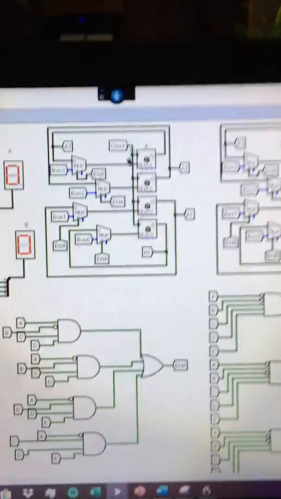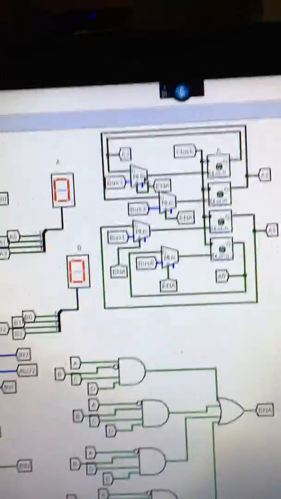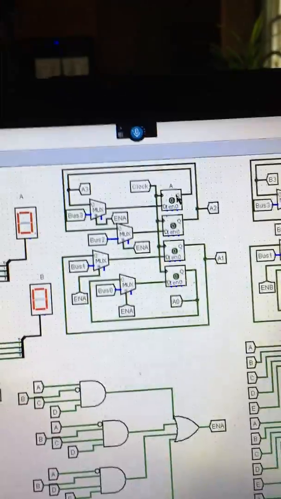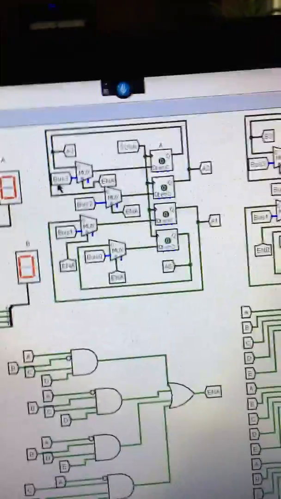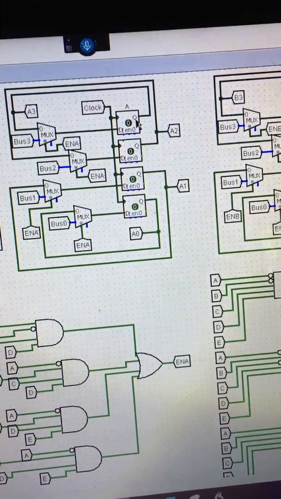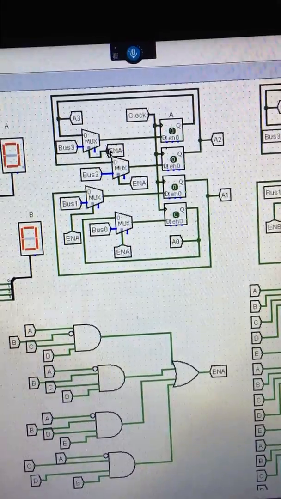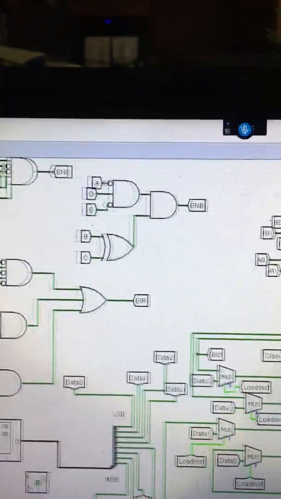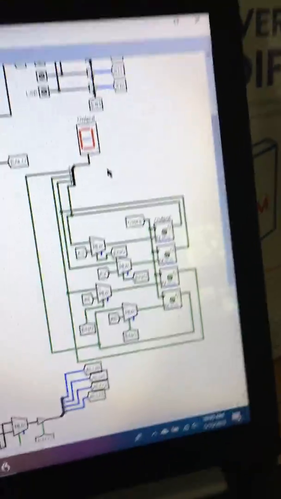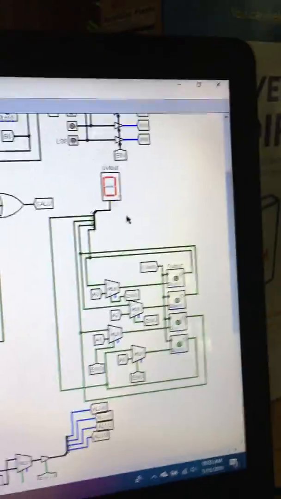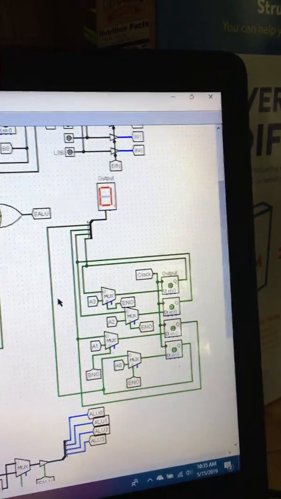The registers for A and B both work on very similar ideas. They have a multiplexer that allows connecting from the bus to that same bit. And it has enable A that allows it to read from the bus. If it's 0, it will just continue reading from the same register, so the same output will go in as an input, but if it's a 1, it'll take the bus as input. And that's also the same for B, and that's also the same for my output registers, except the outputs don't read directly from the bus, they read from A.